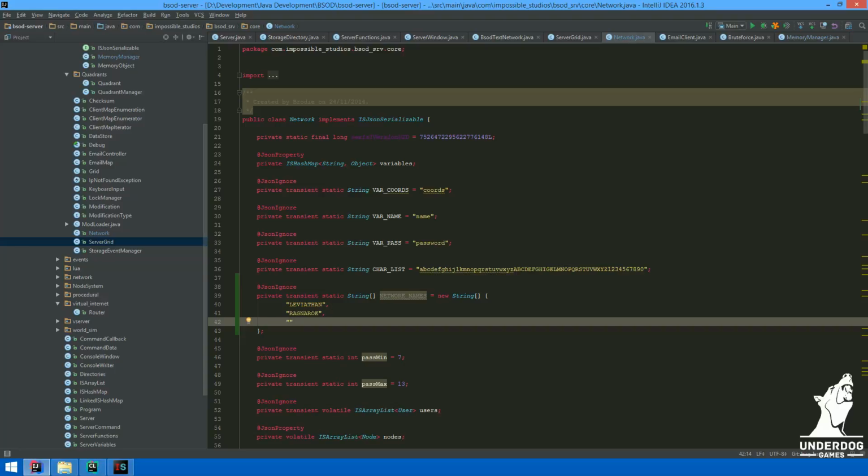We're going for sci-fi names at this point. Spaceship name generator, sure.